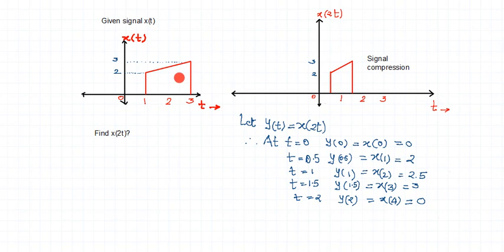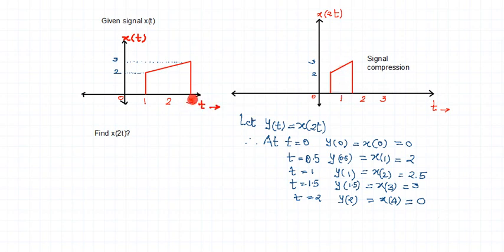Right? So the direct way of achieving the final output from the input signal is simply to divide the time axis by 2. So divide 1 by 2, 1 by 2 means 0.5. So you could see here the signal starts at 0.5. This particular point 2, divided by the scaling factor, which here is 2. So 2 by 2 means this particular point is appearing at 1. At this point the magnitude was 2.5. Here when I scale it, it is appearing at 1.